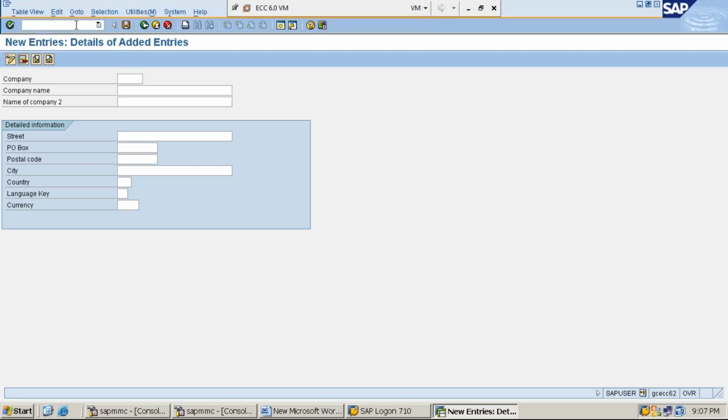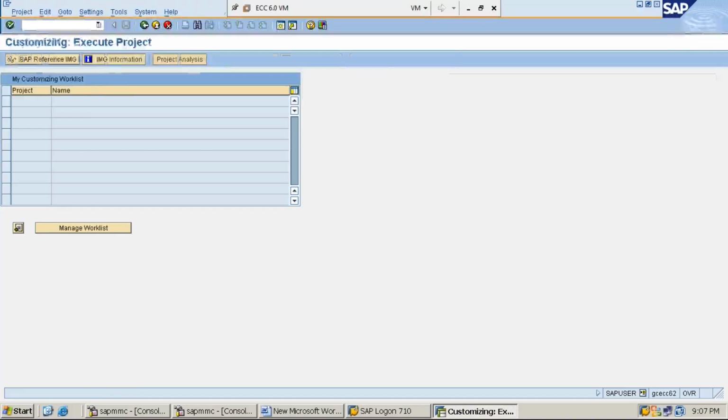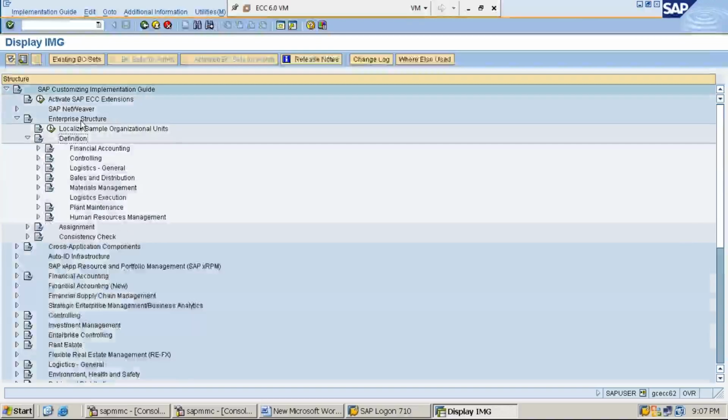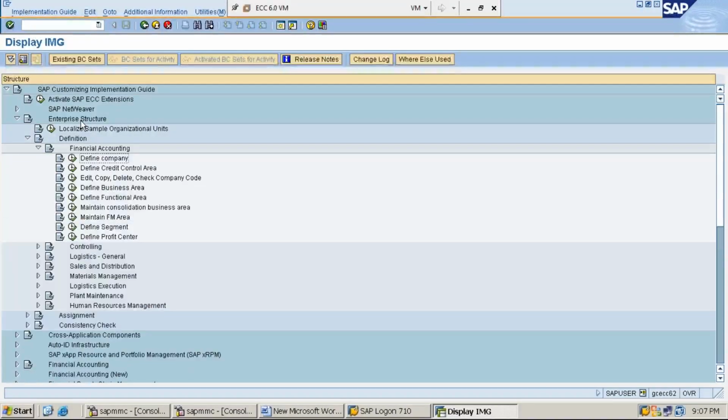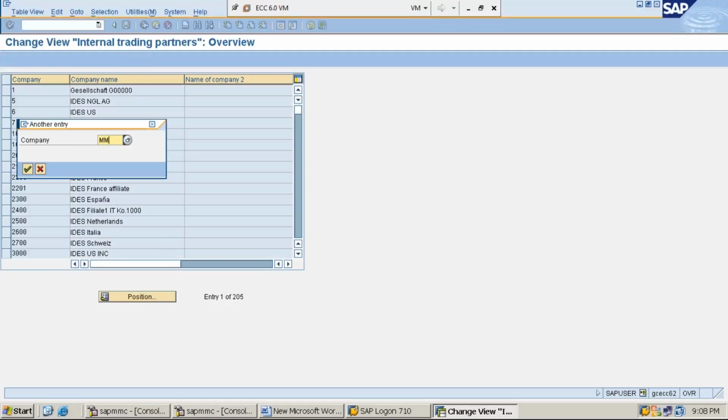Okay, but we will have to check whether the created company has really been created or saved in the system or not. Just I will show you. We have created a company called MM1234. Let us see whether the system has really created the company or not. See, you are able to see the position icon here. Click on this position, company MM1234.